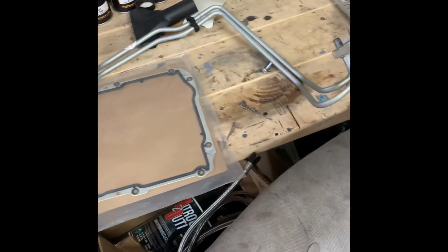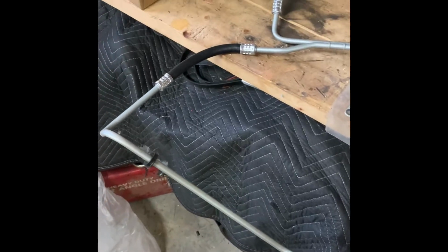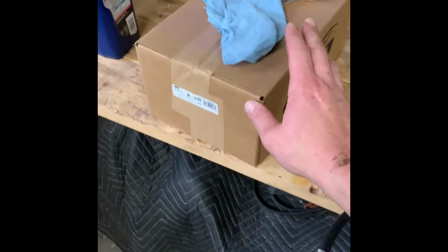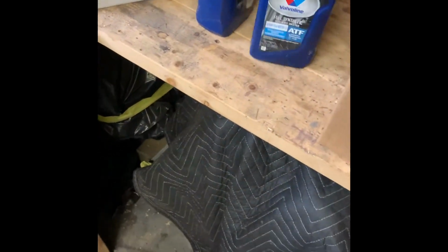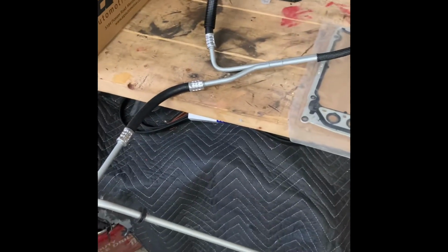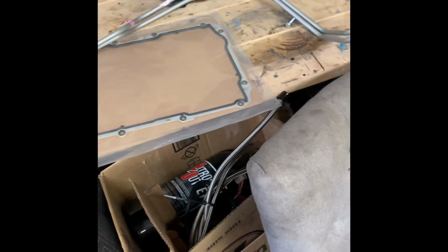New trans lines here. Those will be super easy with everything out of the way, so might as well do those at the same time. Filter kit, of course, why not? Dexron 6. I like Delco or Valvoline. Can't go wrong with them. Overall, I think maybe, I don't know, less than 150 bucks in the whole project. It'll be nice and sealed up and reliable for a whole long time to come.